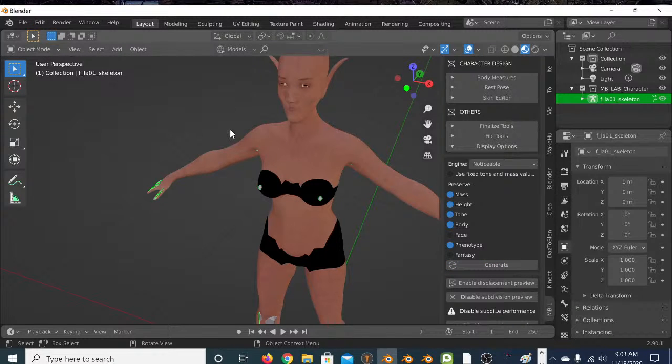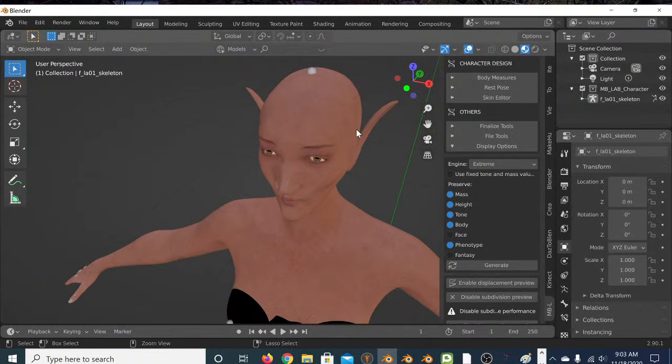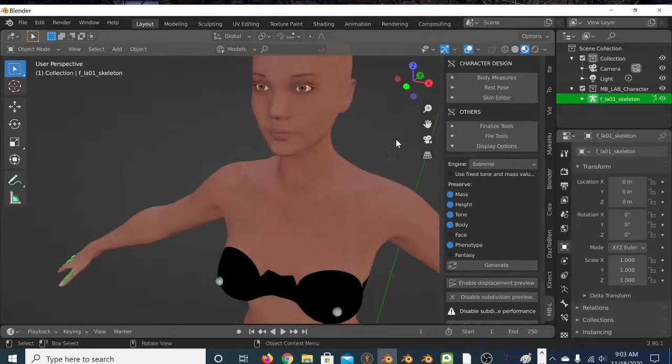Okay, so let's Control Z a bunch of times. Move the character down a little bit so you can see the face. Control Z helps you to back up. Okay, there we go. Instead of extreme, we're gonna go to noticeable and generate.